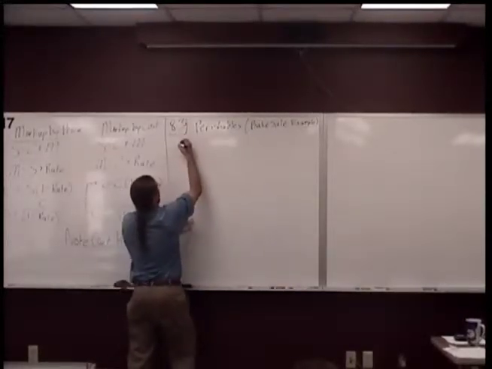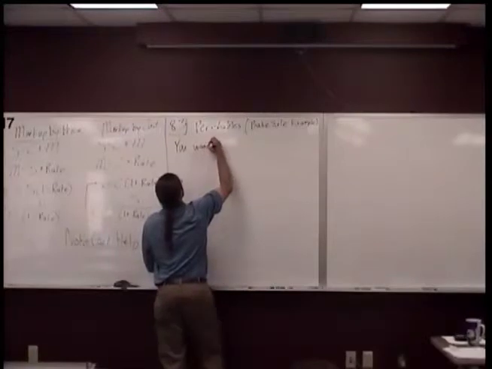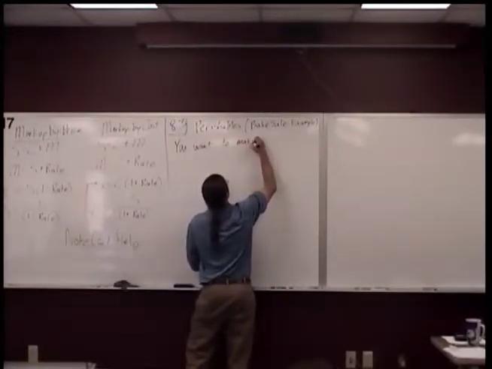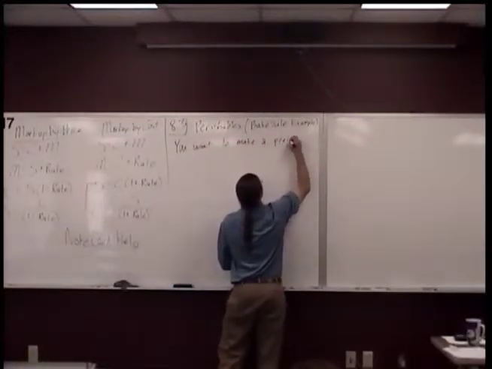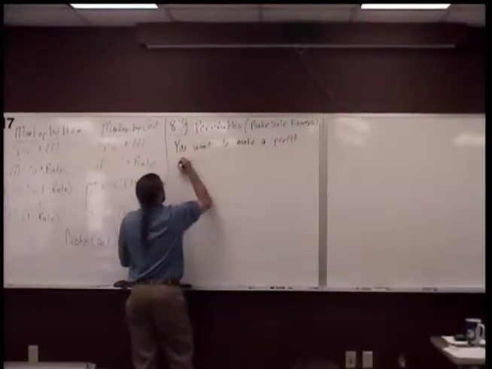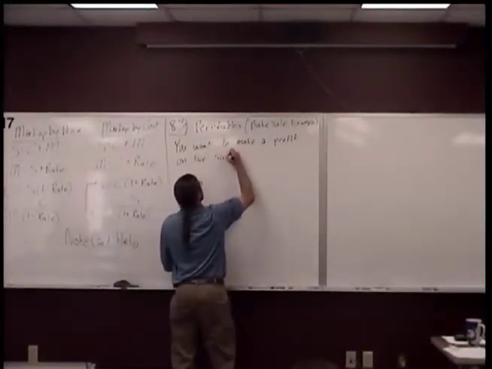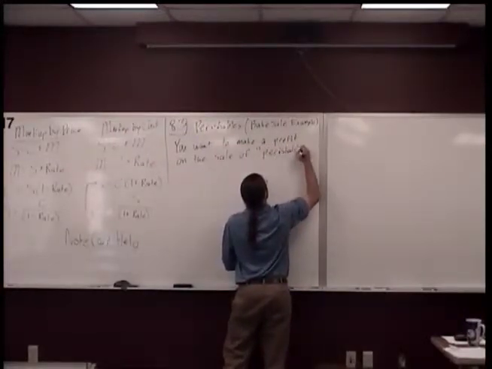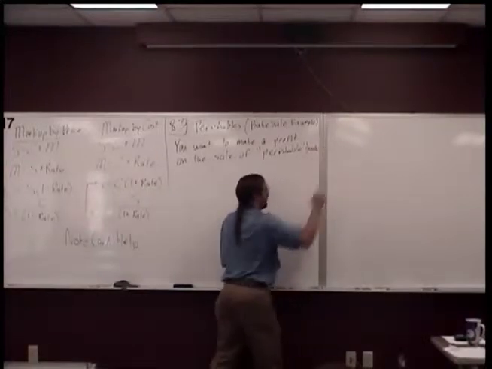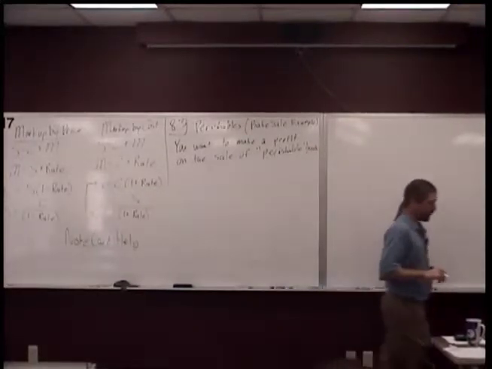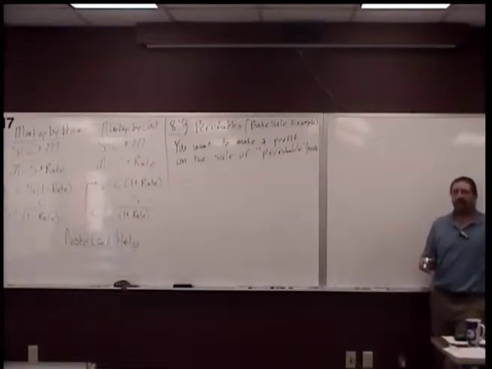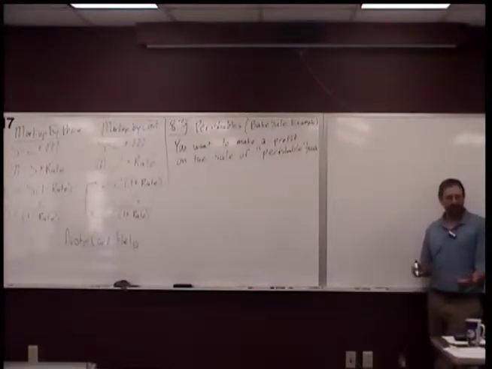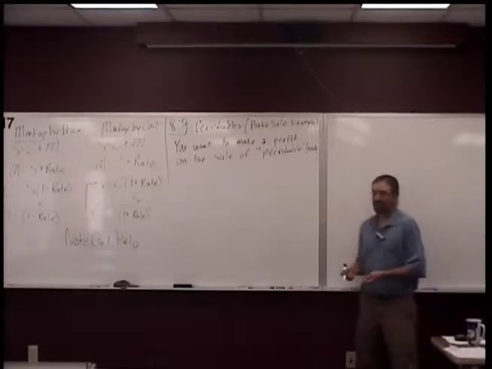The idea, though, is that you're trying to make a profit on a perishable set of goods, which means that when you go to sell the goods, some of the goods are going to be, well, not good. They're going to be bad, right? So when you make cookies, every now and then one of those cookies breaks, right?